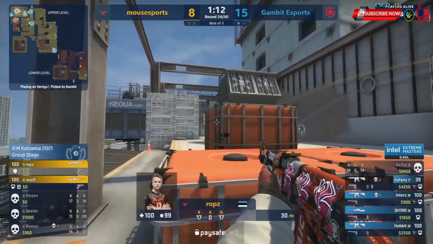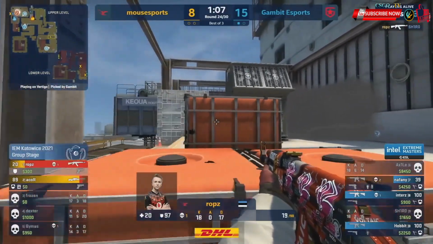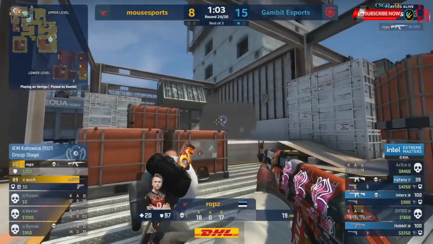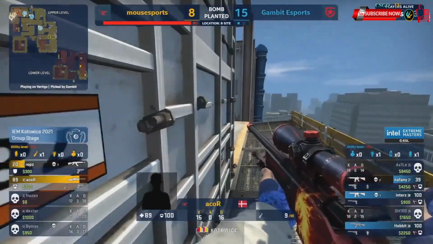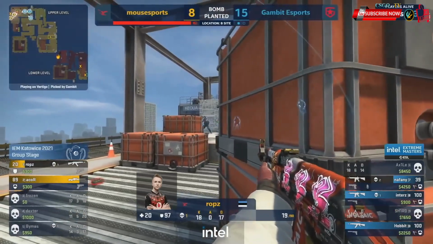They want a bomb plant, but the bomb still needs to transition towards site. Rops is looking to clear the space beforehand. Bomb will be down. Rops does get that kill. Now the numbers need to be punched in before they're flanked, before the hounds are on them. And there isn't actually a flank available just now, but they're worried about it. They're going to go back to watch. They're going to give Acor responsibility.